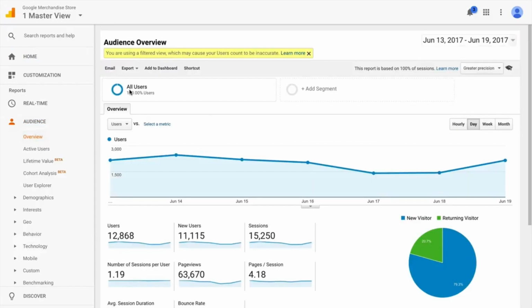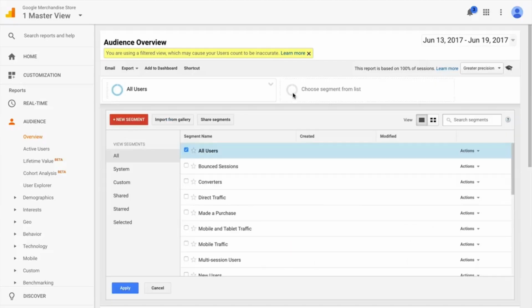The next step is analyzing user behavior. With Google Analytics, you can access valuable data on user behavior. This data helps you understand how visitors interact with your website, where they drop off, and where they convert.